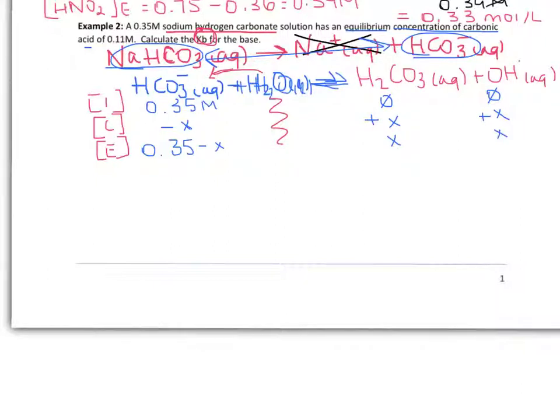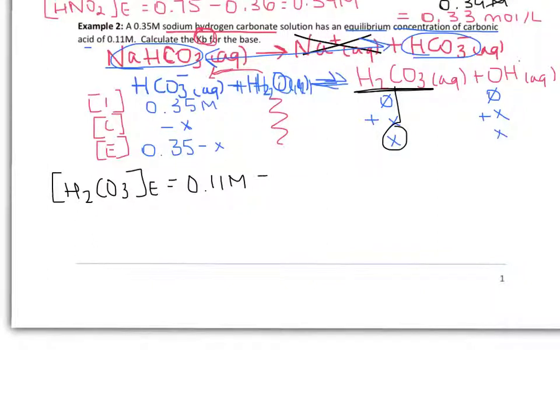We now go back to the question for the extra piece of information, which was about this carbonic acid at equilibrium. And we were told that the carbonic acid solution, H2CO3, at equilibrium is 0.11 moles per liter. At this point, you ask yourself, according to your ICE table, what did you say the equilibrium concentration of carbonic acid was? We find carbonic acid, we go down to the equilibrium line, and we find that it is in fact X. So therefore, we have solved for X yet again.